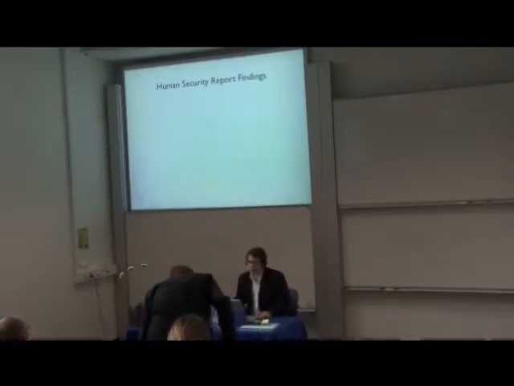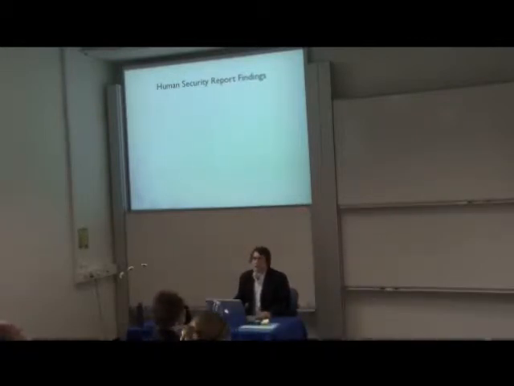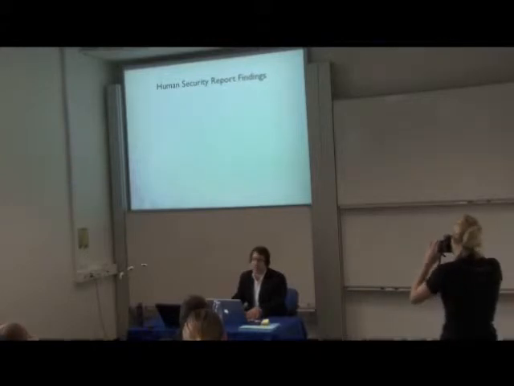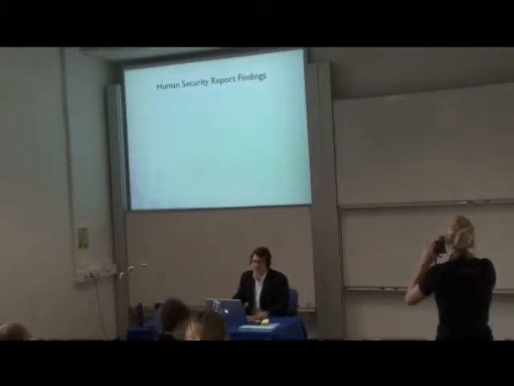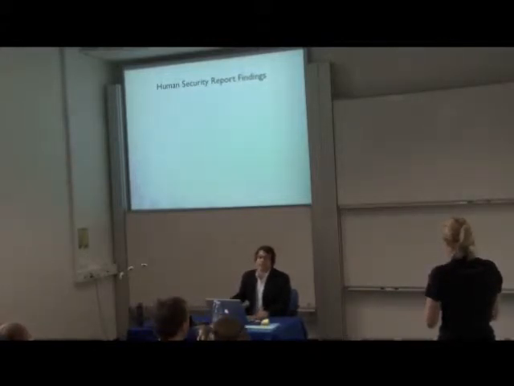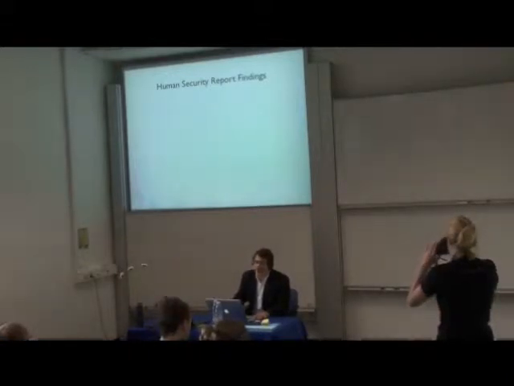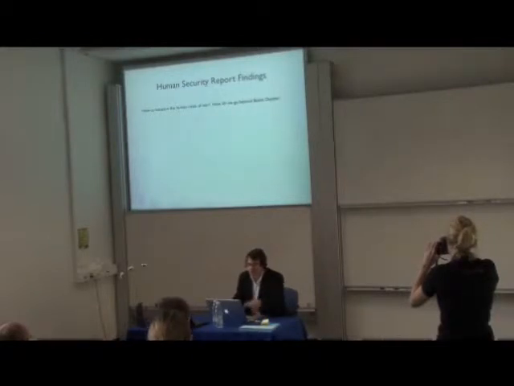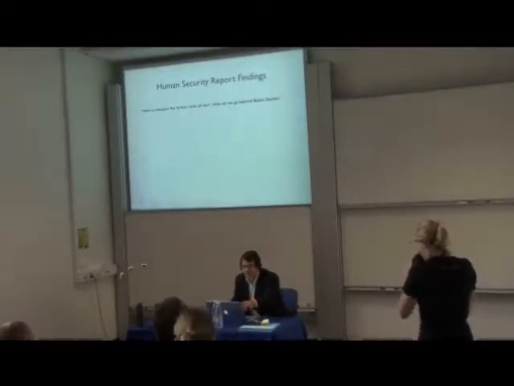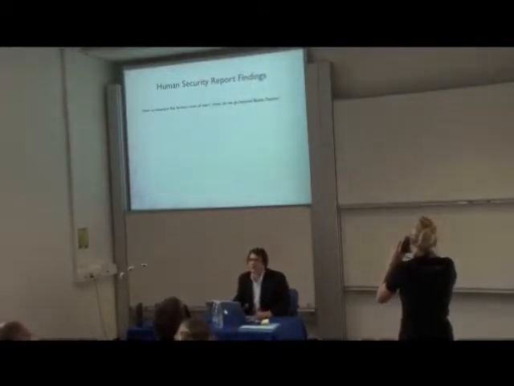So the human security report looked at, the original intention of the human security reports were to look at violence and conflict, or the violence and local violence and in conflict zones. But this one, they looked more broadly at the health outcomes in conflict zones. And more directly, how do you measure the human cost of war? So how do you go beyond the battle death data?